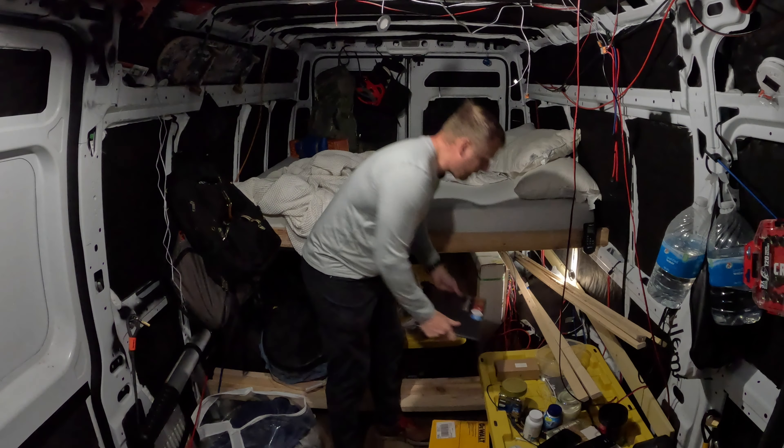My Webasto heater stopped working completely — it goes on for about 10 minutes then off. I don't know what it is yet, there's a lot of troubleshooting to do, but it's been raining for days non-stop and that's not motivating me to crawl into my van. I'm hoping it's an electrical thing because I did extend the electric by about four feet using 10 gauge wire. The fault codes on the Webasto basic version are blinking flashing lights — you count them, fast blinks then slow blinks, and look up the code. That's how you troubleshoot it.